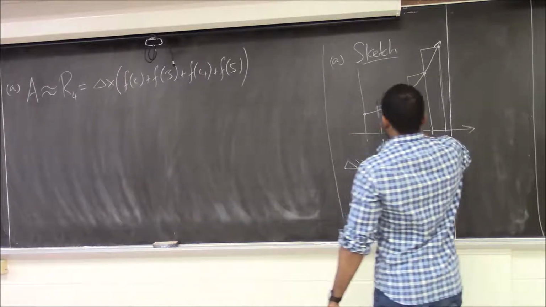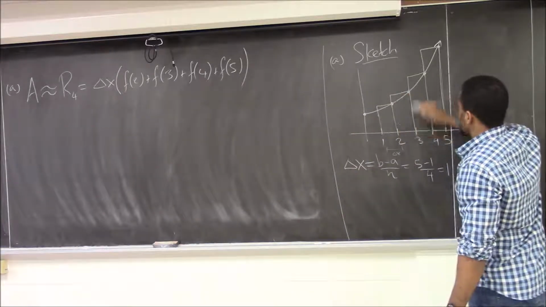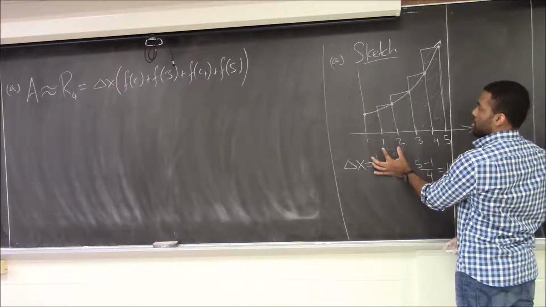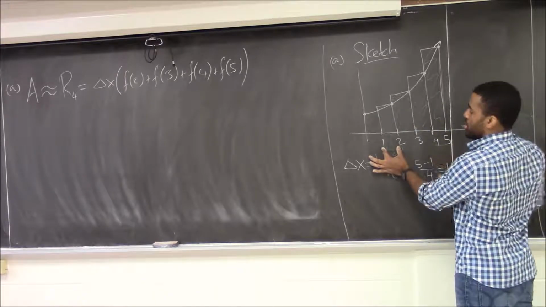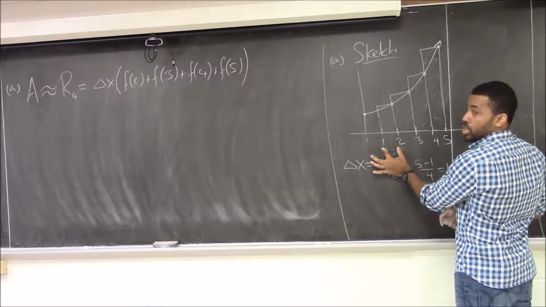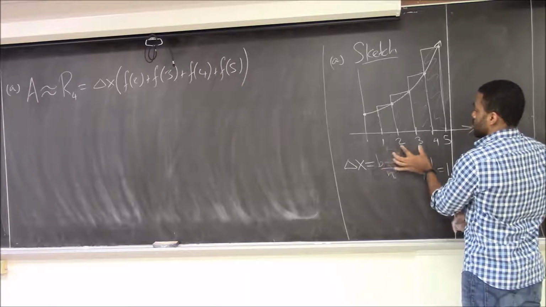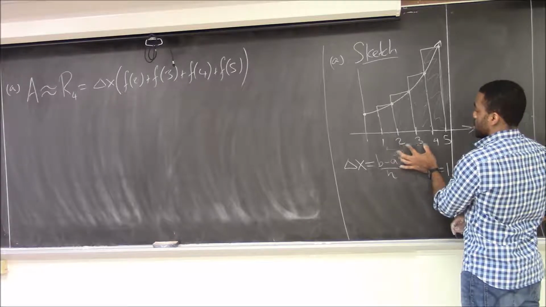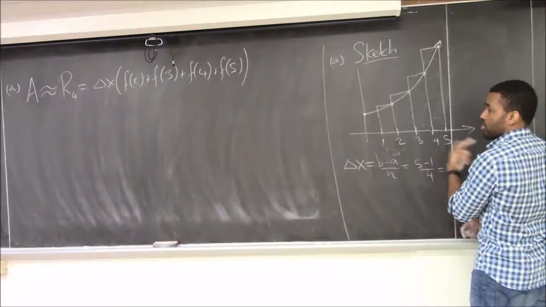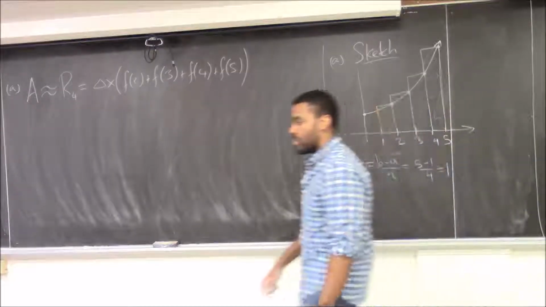Why 2, 3, 4, 5? Because our intervals are here. These are the guys we care about. You look at the first interval, we're doing right-hand endpoints, so the right side is where we're getting our numbers from. So 2 is the first guy you plug in. Next one, 3 is on the right side. Next, 4. Next, 5. So we're plugging in 2, 3, 4, 5, all the guys on the right side of every interval.